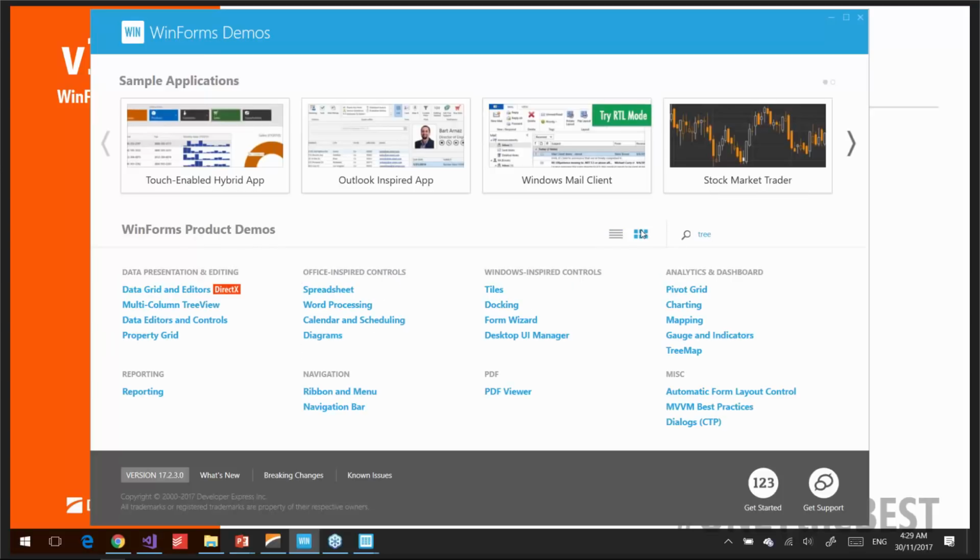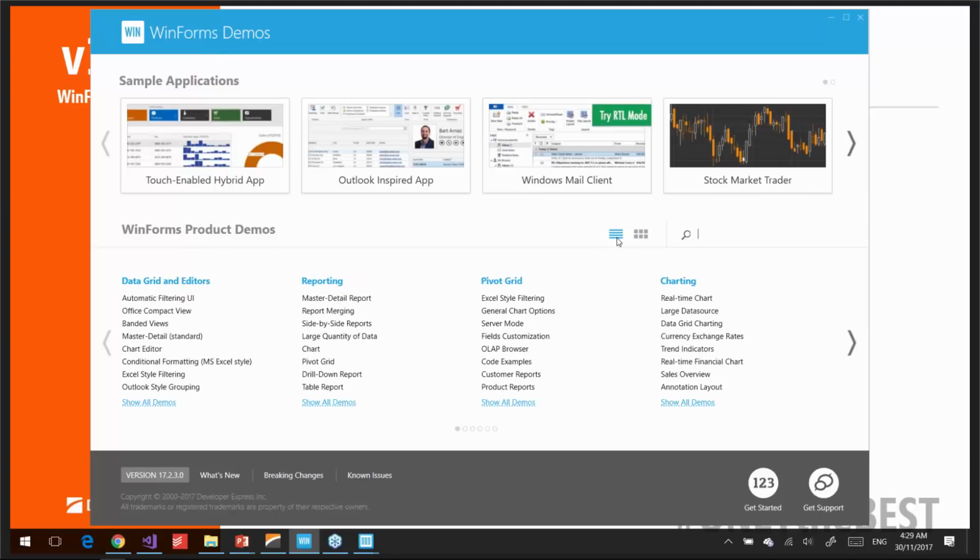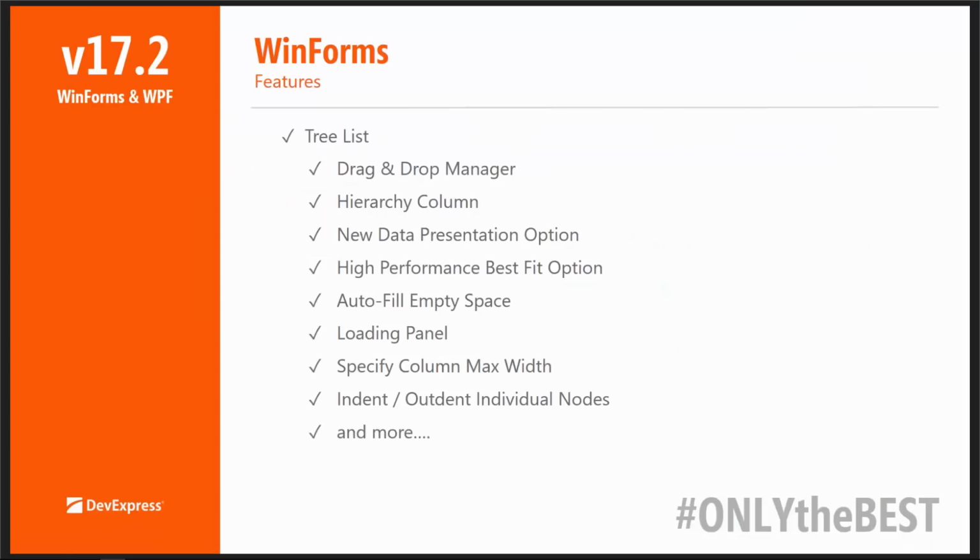Feel free to talk at any point, Julian, while I find my tree list. Yeah, absolutely. I'm not quite sure where you're at the moment. I'm going to be talking about the tree view anyway, so if you want to leave it to me, I can certainly do that for WPF, and it's the same for WinForms.